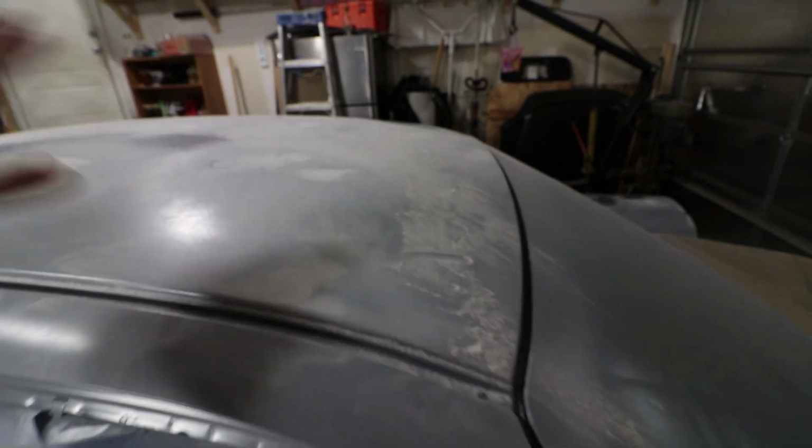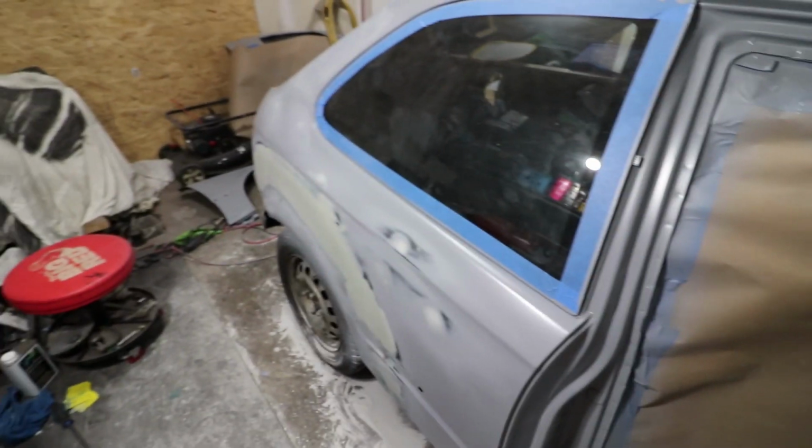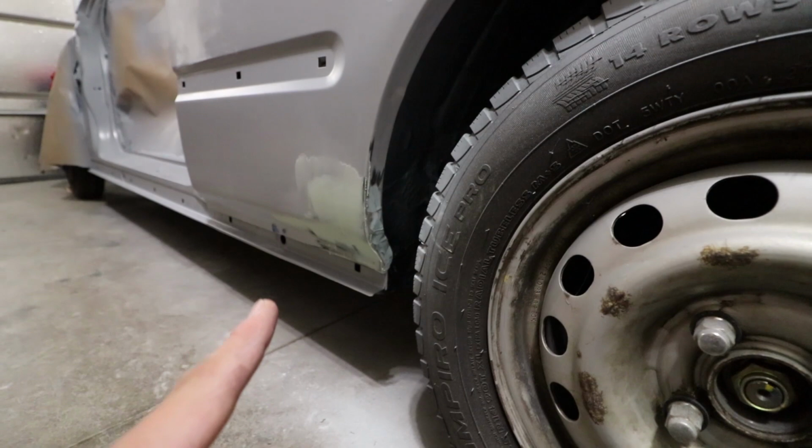This hopefully should correct that small little issue. Other than that, the rest of everything is looking nice. The quarter panel here is still curing. I'm just going to let that sit for another 10 minutes before I start to block that off. I went ahead and also did this area here with some lightweight filler, and finished up top here as well with some lightweight filler, giving it a coating.